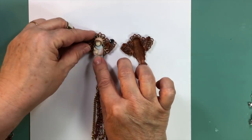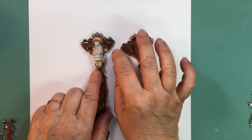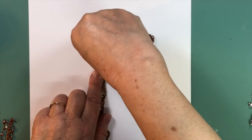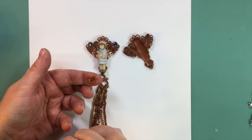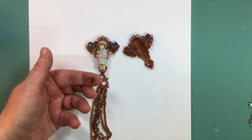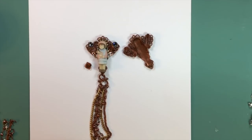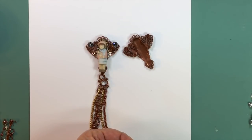And then I took some of the, I see I've got a little piece of glue here that's not too good. I'll have to fix that later. I think that's not even set that good yet. Let me take it out. Yeah, I'll fix it. I took some of the little rosebud drops, and I cut the hanging hole off and I mounted them in there because I just thought it kind of needed something. So let me see if I can get that back in there. Looks a little bit better.